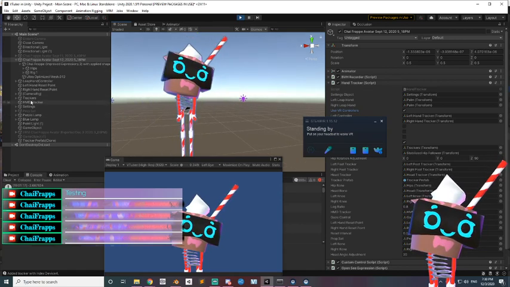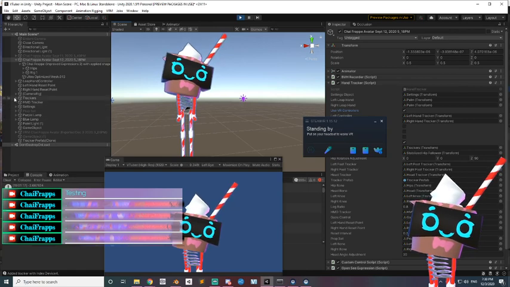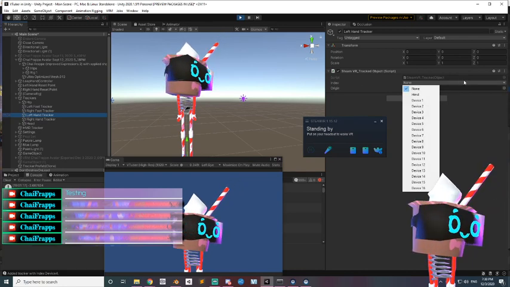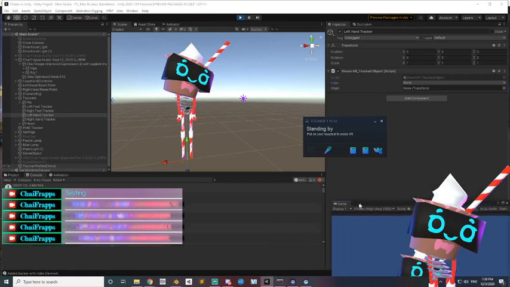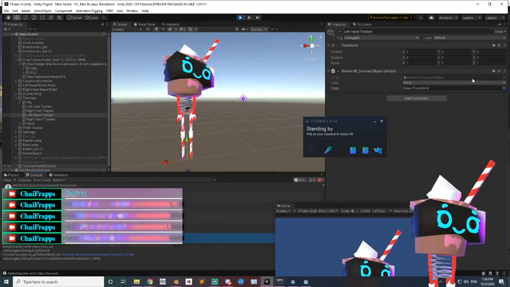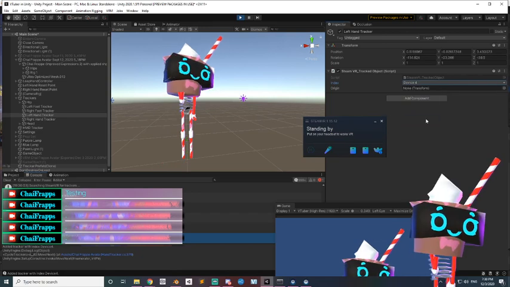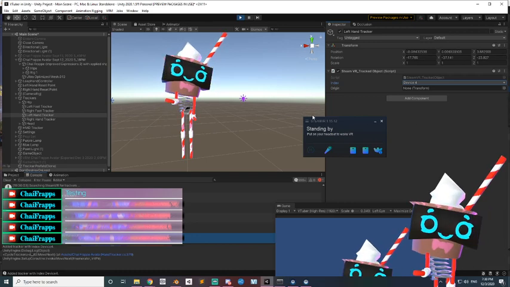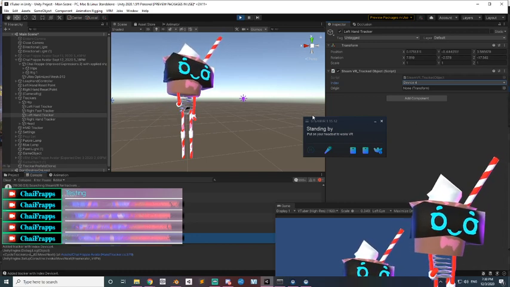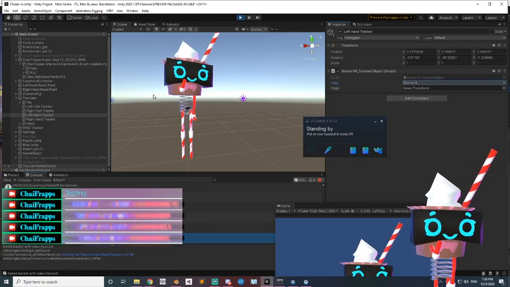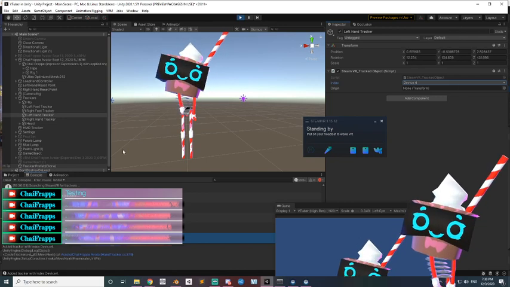I'm gonna go here, I think. Yeah, and I want this to be my left hand, so let's see if my scripts have detected anything. Searching. So I found one with device 4 as its index, so I'm gonna choose that, and there we go. Yeah, this is a weird problem. It's not moving as much as I want it to. See, I'm holding it above my head right now, but it's not picking it up. That's really strange.